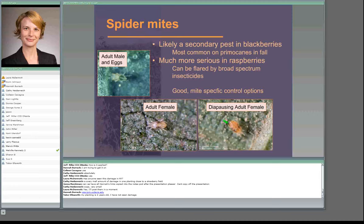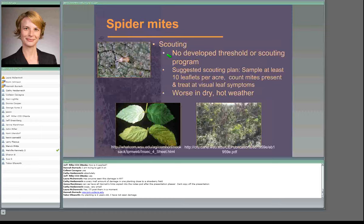There's no developed threshold or scouting program for mites in caneberries, but a suggested scouting plan for those of you that might be concerned about them would be to sample at least 10 leaflets per acre, count the number of mites present, and treat when there are visual leaf symptoms. And this is what I mentioned about raspberries being far more susceptible to spider mites than blackberries. This is an uninfested leaf. This is an infested leaf in raspberries. And I apologize for the picture quality here, but these are plants that have been essentially defoliated by spider mite feeding.